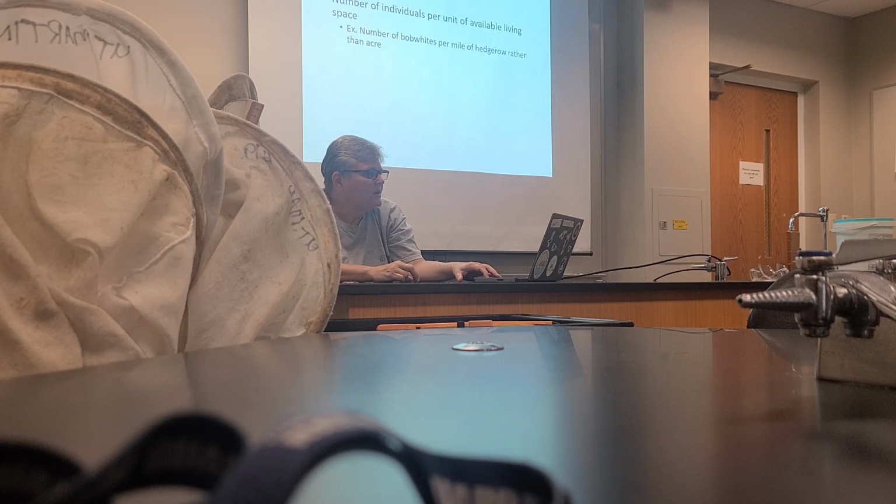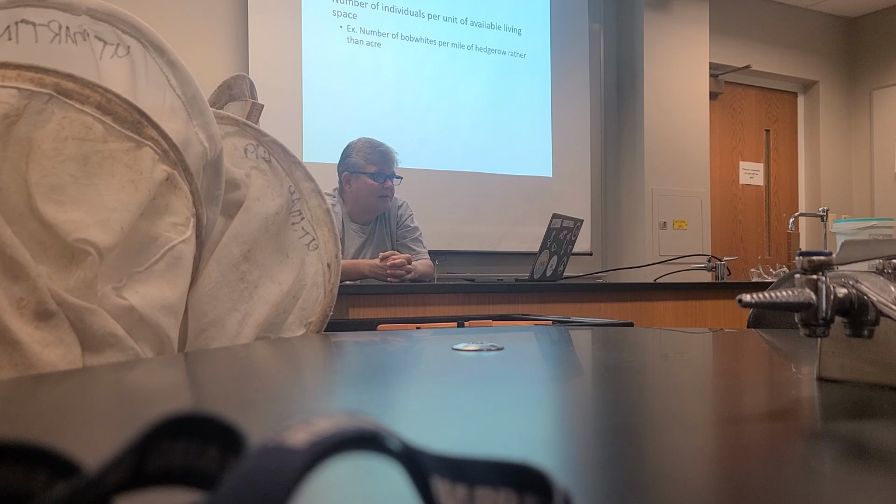Instead, what we should do is calculate ecological density. Ecological density is the number of individuals per available living space. Per available living space, not unit area. It becomes a unit area, but not per just raw, straight up unit area. And so that means in the case of the goldenrod, you would need to figure out what the habitat requirements for the goldenrod are, measure how much of that habitat you have, and then how many goldenrods do you have per appropriate habitat for goldenrods. That's what ecological density would be.